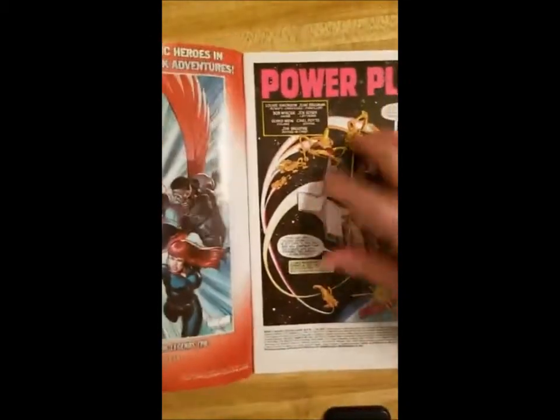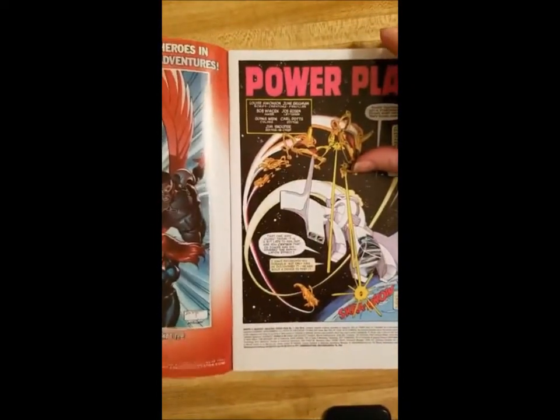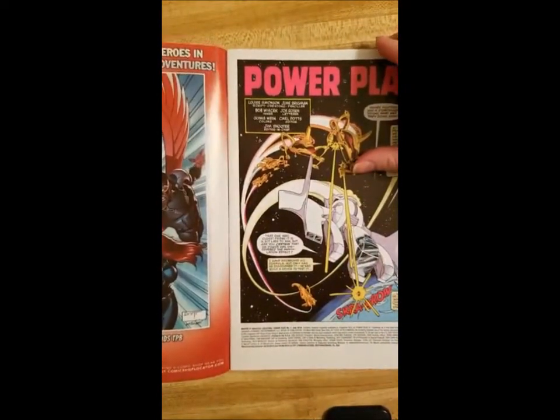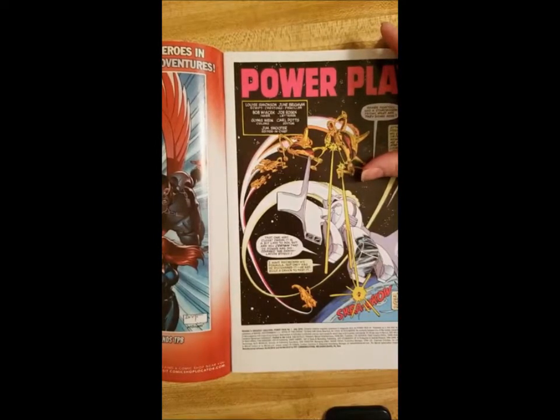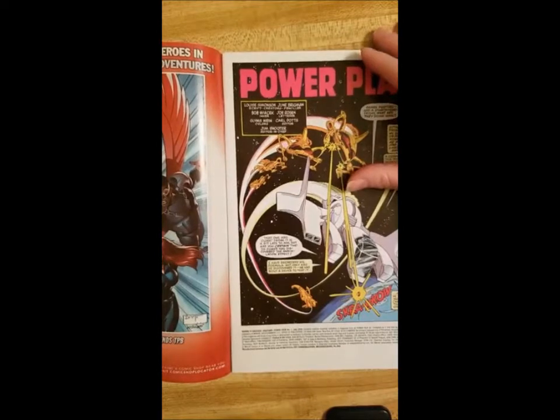Now, the script is by Louise Simonson, and creator and penciler June Brigman. Those two ladies did a wonderful job on this.